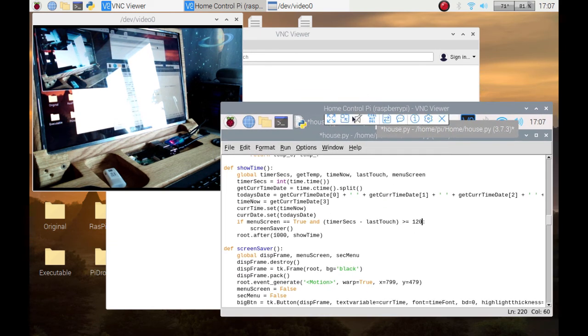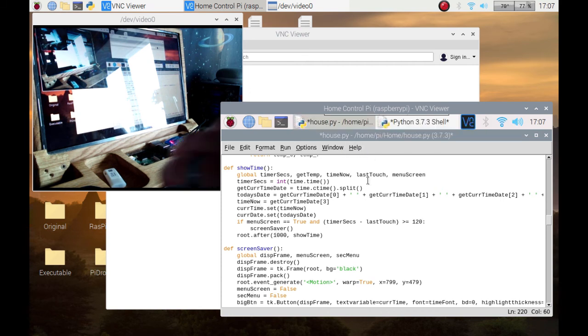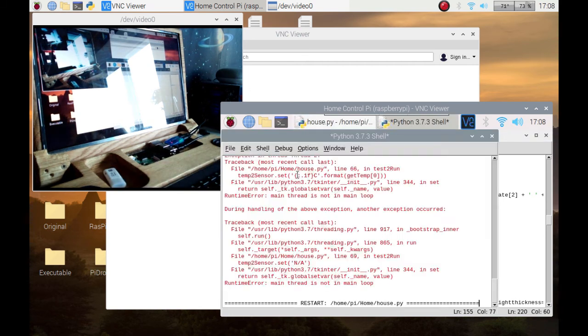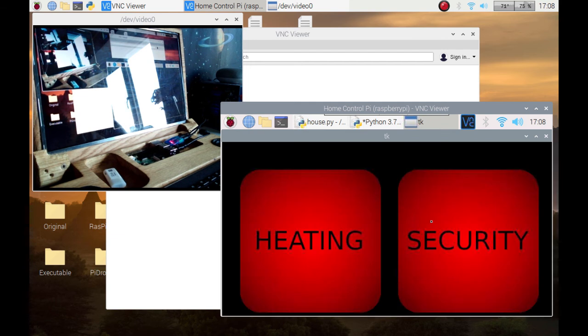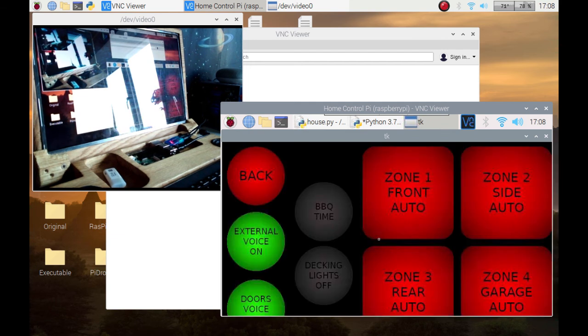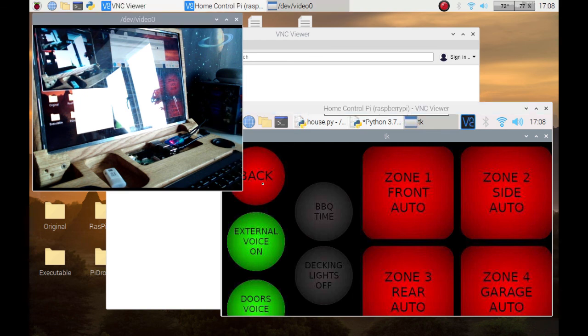There we go, that'll do. Awesome. I need to run this script, so that's running. And it should stay like that now. Let's put that back on, so it's only slightly covering.